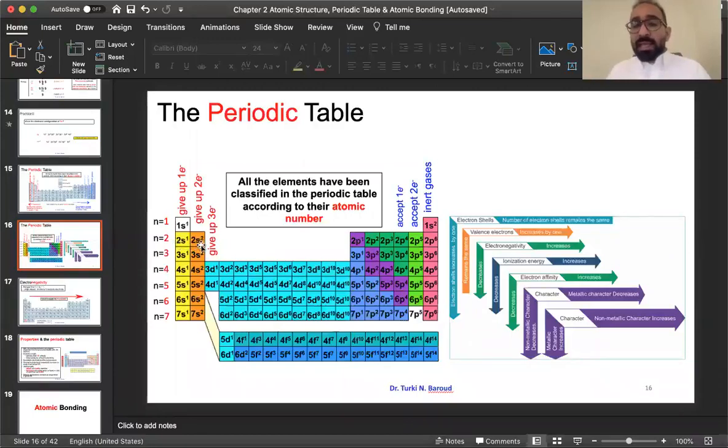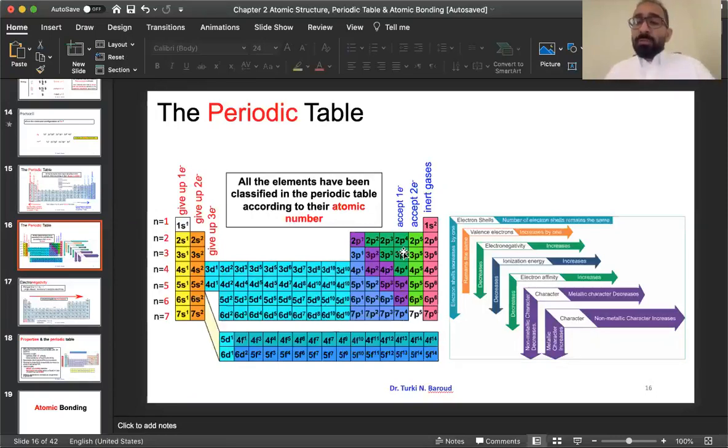So the elements that exist to the left of the periodic table will do their best to give up electrons, to get rid of those electrons in order to assume the electronic configuration of the inert gas. However, as you go far to the right in the periodic table, let's take this example: whatever element exists at this square is missing only one electron in order to get the electronic configuration of the inert gas, right? So they will do their best to accept electrons.